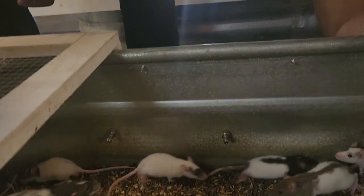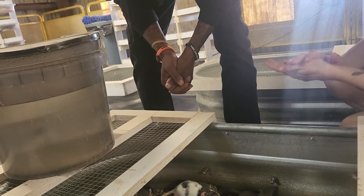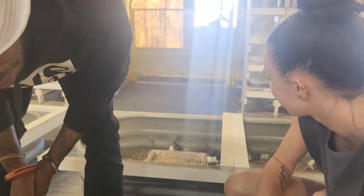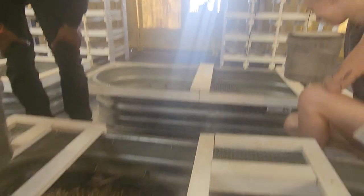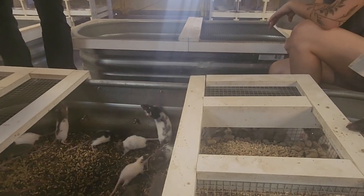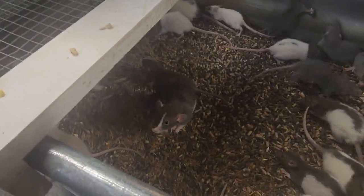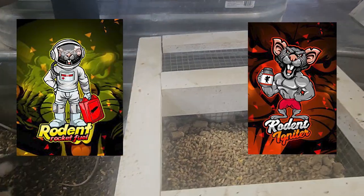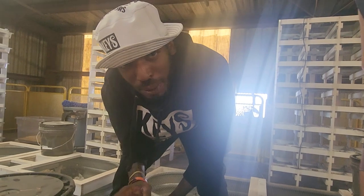So you got all your water lines coming through here. On the sides. Yep, and it just connects to the bucket. Cool. Buckets. I love it. Yeah, they're over there drinking. I'm going to catch them drinking. Oh, they stopped. They heard me. Like, what are we doing? Got the rodent fuel, the igniter. So yeah, they make their own food here.